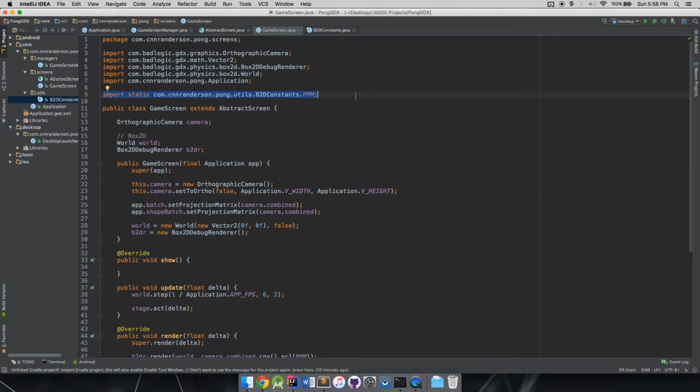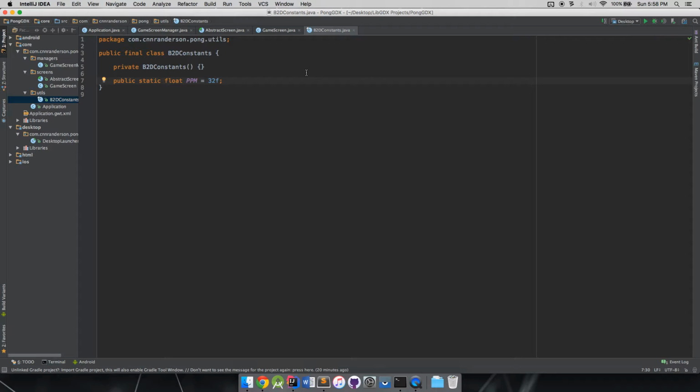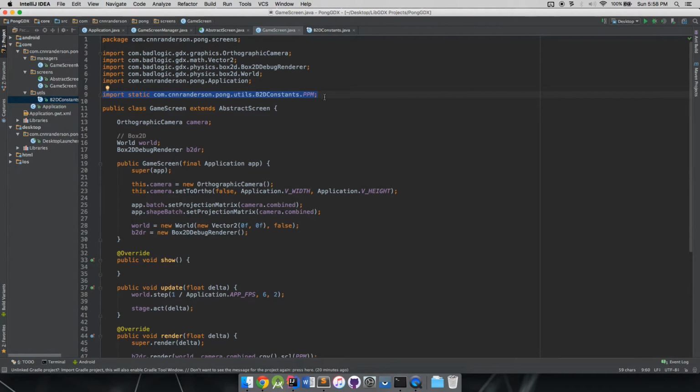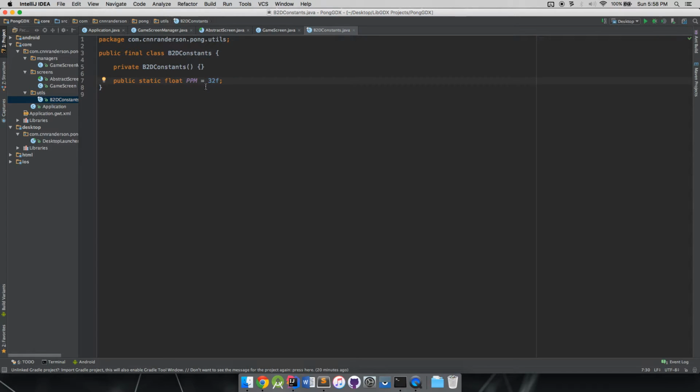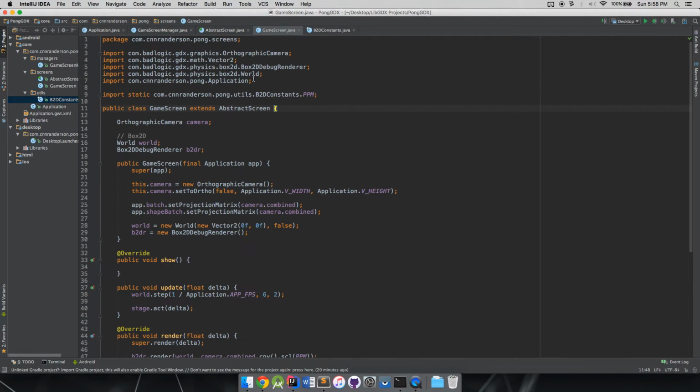I've mentioned this in other videos, and other people have come forward to me with, well, why don't you just make it an interface? Well, an interface is nice, and you can implement the constants class, and that's all well and done. But if you have the choice to use static imports, and all you're doing it for is a simple variable like this, please do it that way.